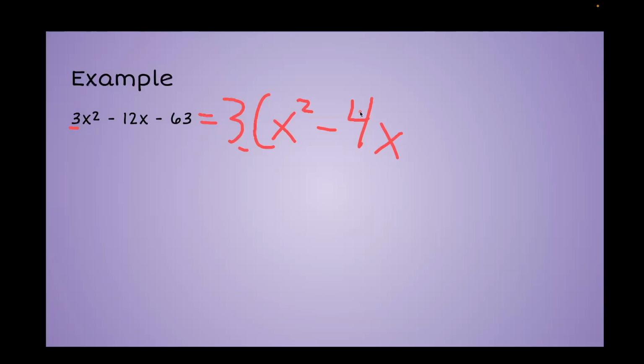And then 3 times what is negative 63? So it's going to be a negative for sure. And 63 divided by 3 is 21. Lovely. And once again, with factoring, you can always check if you did it correctly. You can just distribute again, check if it works. I know it's extra work, but on a quiz, you can always check if you got the right answer. Okay.